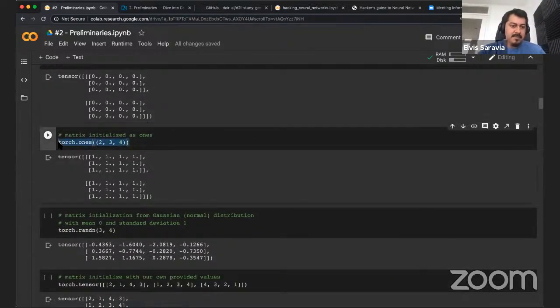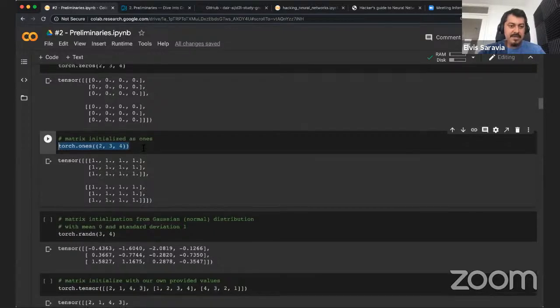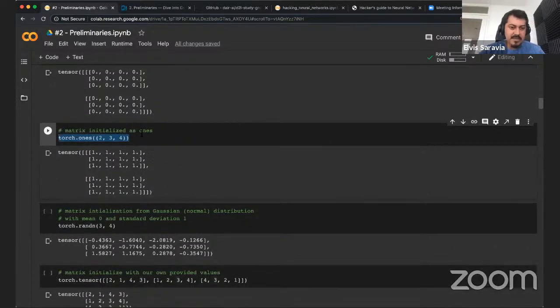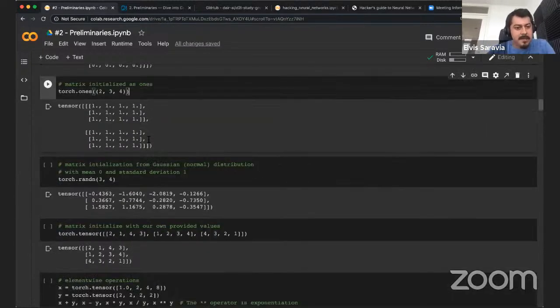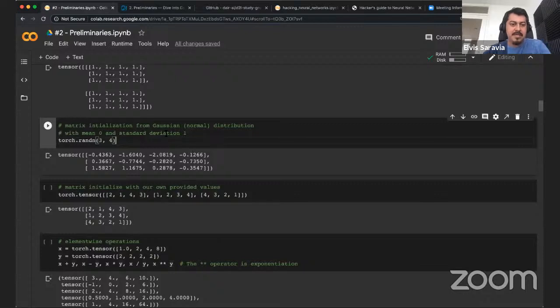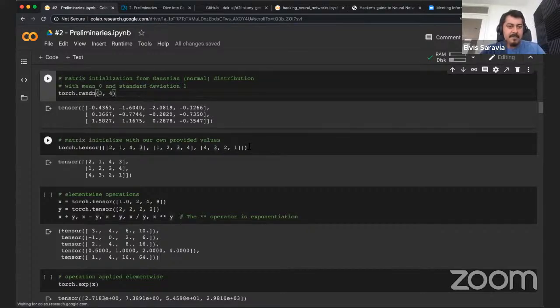This is the example with the ones. You provide your dimension, the 2, 3, 4. It's going to have three dimensions. Okay, so here maybe you want to initialize those values using some kind of distribution as well. You have the Gaussian, the normal distribution, randn. This is going to populate the matrix with values depending on the size you give it. This is quite useful. It is used a lot again for weight initializations, but this will come in handy later on.